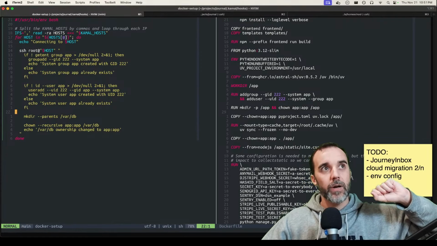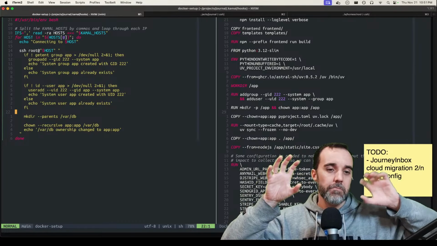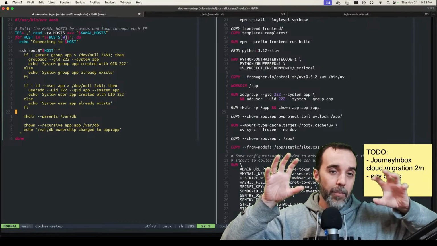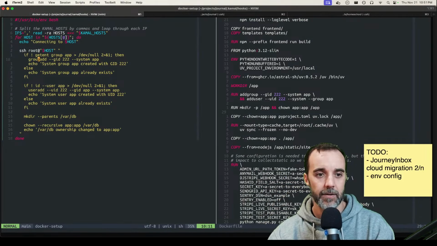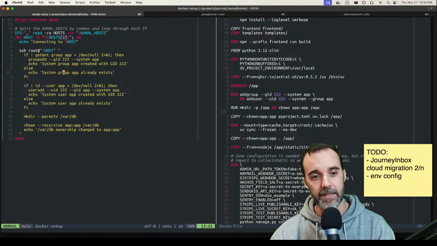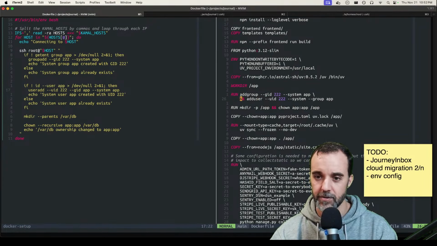The way to make that work is that the Docker container app user needs to match up with an app user on the host machine. And those two things line up, which they do, via this 222 that I selected as the group ID and the user ID. Actually, you can see that in the Dockerfile over here. Here's the symmetry.